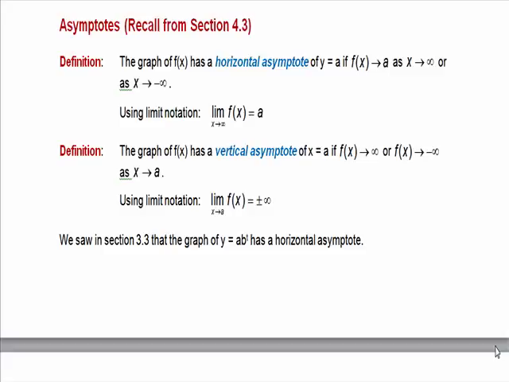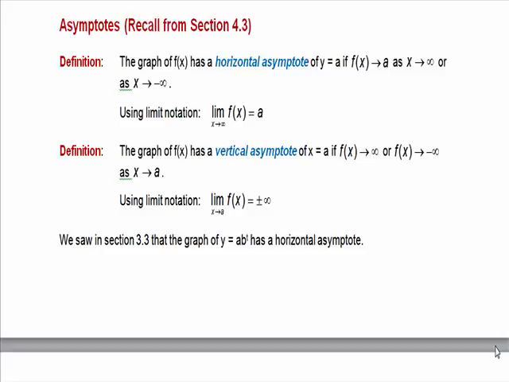Now, one of the things that we need to be careful about that you may have heard that's not a true statement is that a horizontal asymptote is a line that the function gets very close to and doesn't touch. We actually could have a function that crosses once or many times its horizontal asymptote. So by definition, really, a horizontal asymptote is a horizontal line that the function will get very close to as x gets large or x gets small. But it may, someplace along the way, cross that horizontal asymptote one or more times.